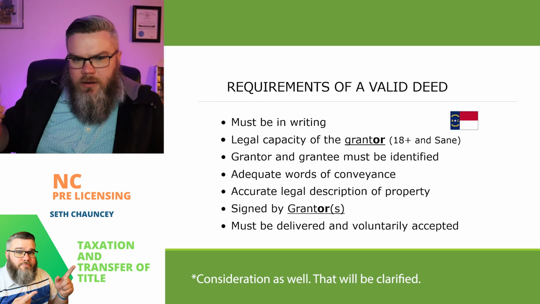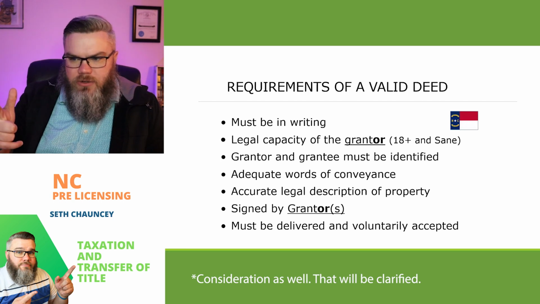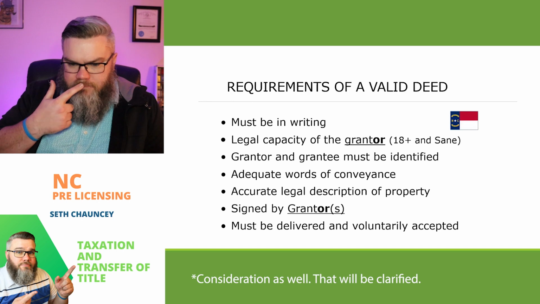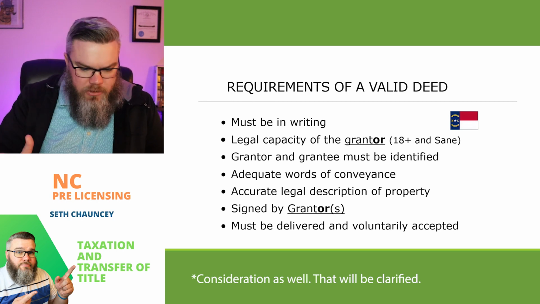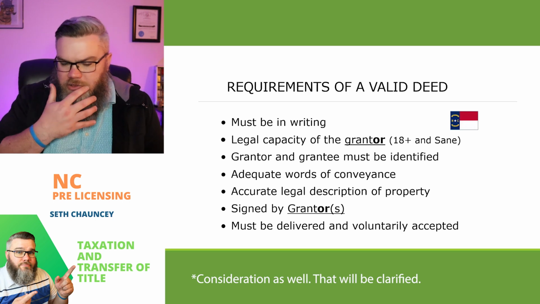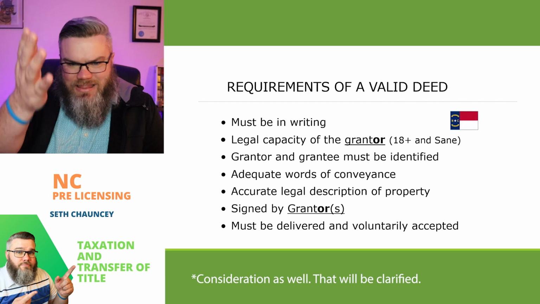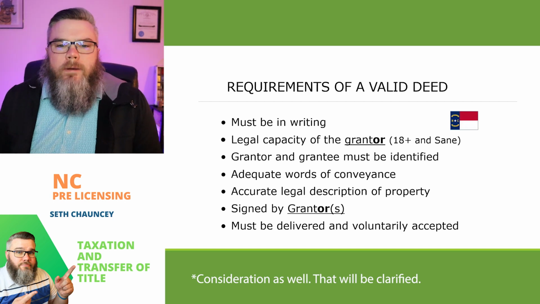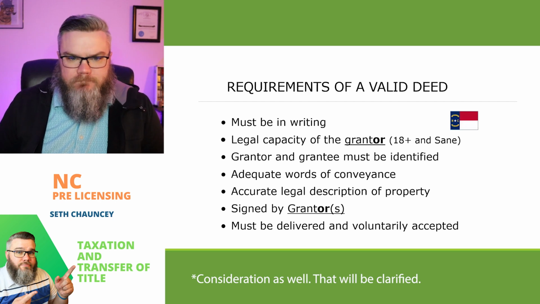and I'm 18, sane and sober, so I have the legal capacity to do this. I identified myself as the grantor and Josh as the grantee. I put adequate words of conveyance on there. I put a legal description of the property being conveyed to Josh on there, and I signed it. And then I handed this document to Josh. Does Josh own my property?